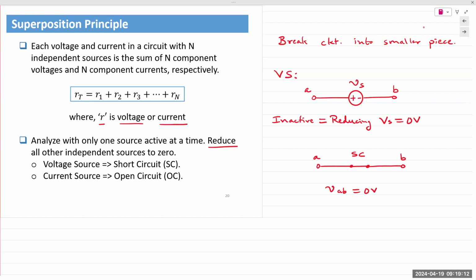But the concept is we have 2 nodes. If both those nodes are connected to each other, the voltage difference between the 2 nodes is 0 volts. But the conclusion is this. This is what you should remember. When it says turn off the voltage source, it's not simply flipping off the power switch. You're replacing the place in the circuit with a short circuit wire.